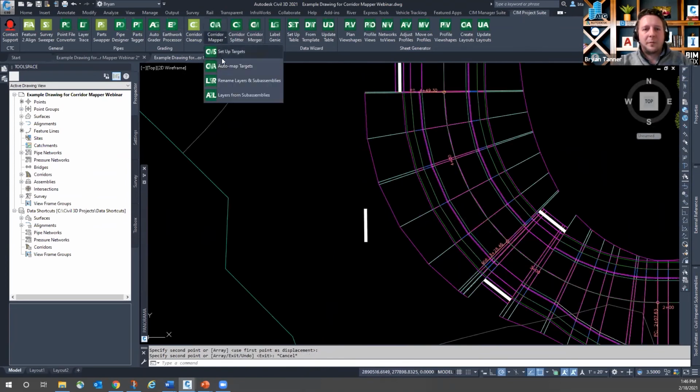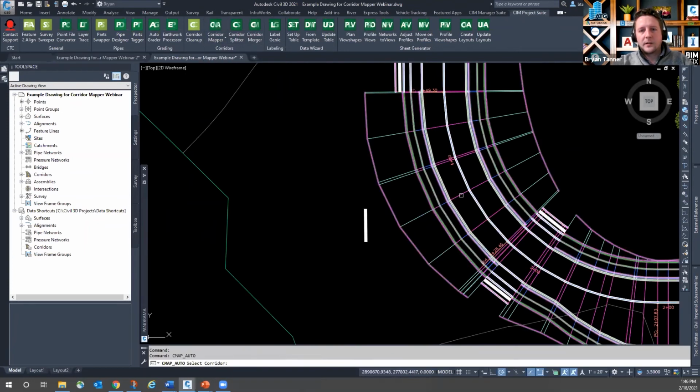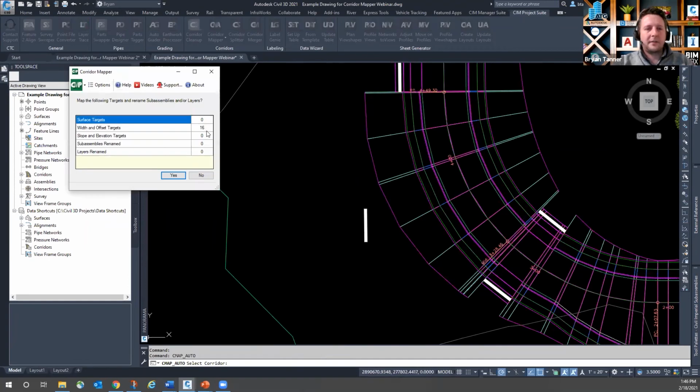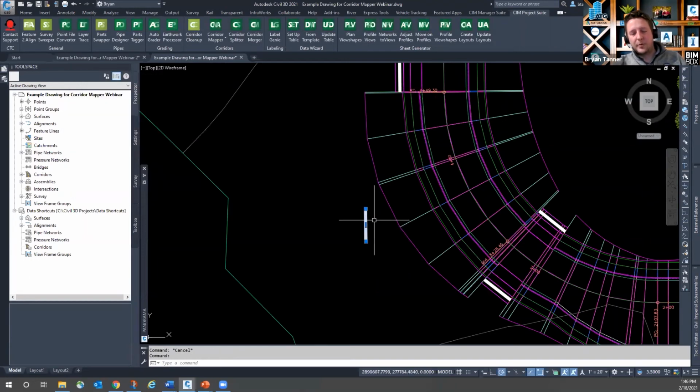I just go back to my corridor mapper tool and auto map my targets and select the corridor, and it's going to find the additional information. Look, and now it's finding 16 offsets on the left where it didn't before. Why 16? Because it's going to be an even number for our conditional targets. It was 14 before, it's 16 now, because even though I added just one additional drive, that's going to represent the geometry for my target found and my target not found on the left side. So that's proof in the pudding in and of itself.